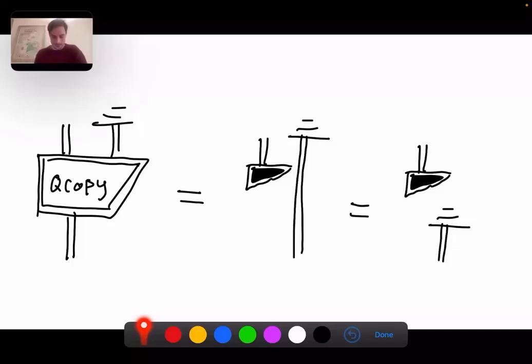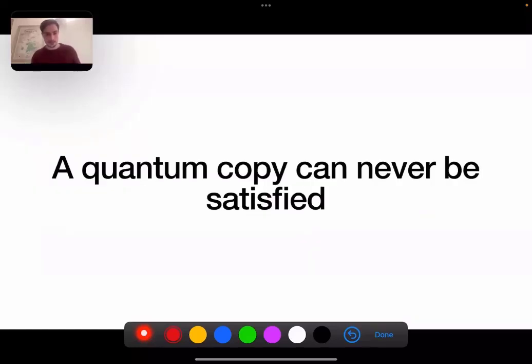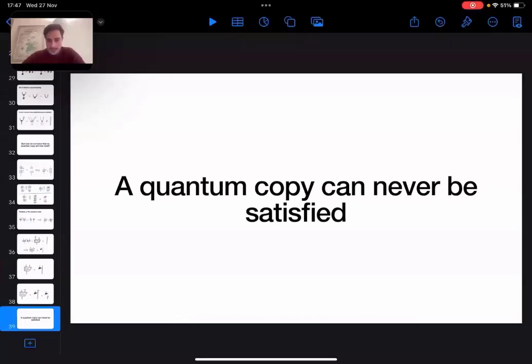So in this case, with Eve and Bob, Bob just discarded it and Eve gets some garbage, right? So Eve doesn't get any kind of useful information out of it. But then there are two of these equations, and if you put the two together, what you get is that there is no quantum copy box that can be satisfied. So this is the no-go theorem, that there cannot exist a quantum copy. And so this is the end of the presentation. This is what we should be covering today.